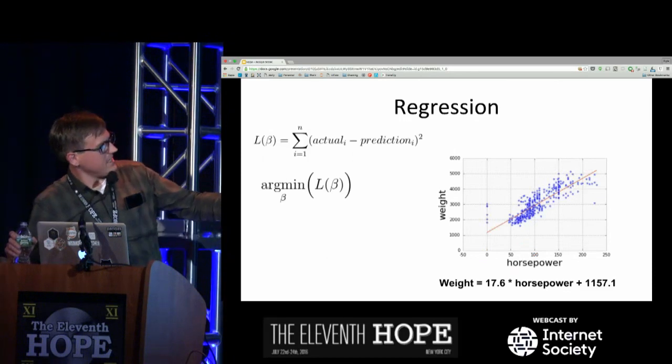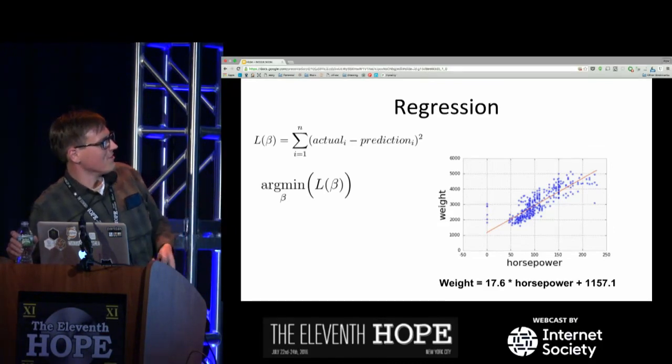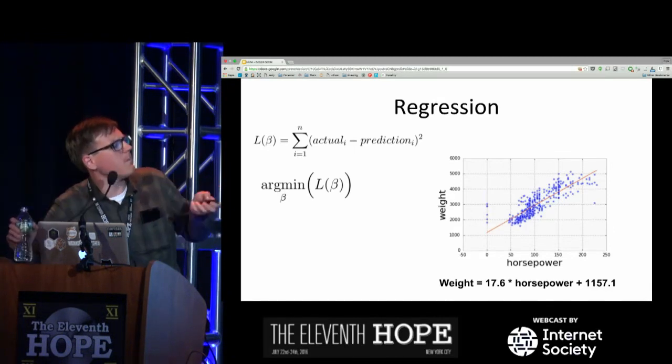Here's a more real-world data set. This is some data I had that looks at information about cars. So what's the relationship between horsepower and the weight of the car? It seems to have this linear relationship. And these are outliers I should have thrown out because they don't seem to be relevant. There wouldn't be a 0 horsepower car. I guess that's easy to build, but not exactly the relationship I'm trying to look for. I should have thrown those out. So they're biasing my model. Okay, so they bias it.